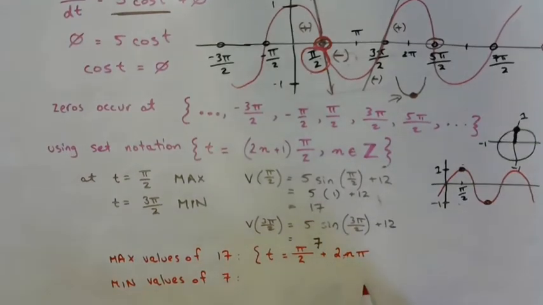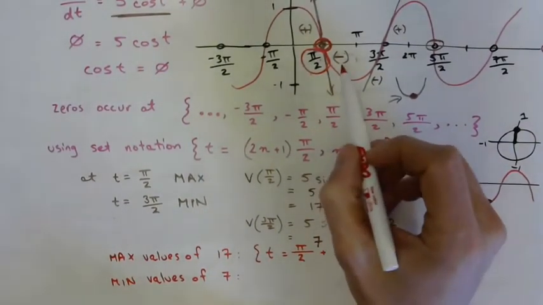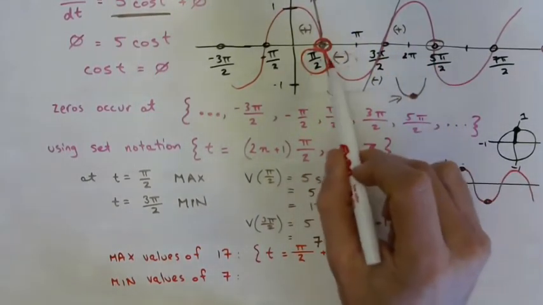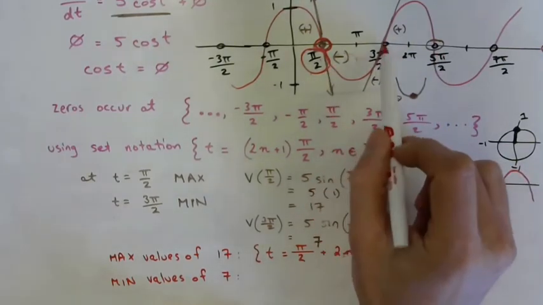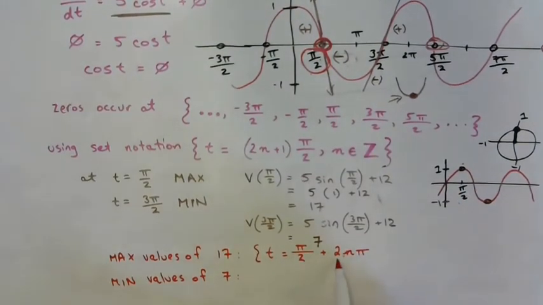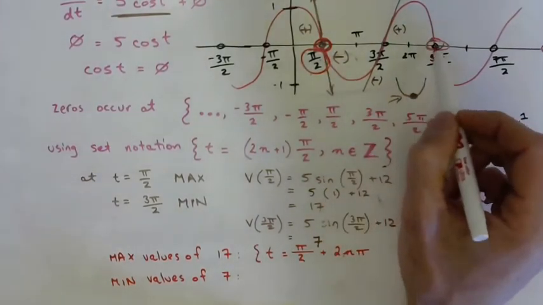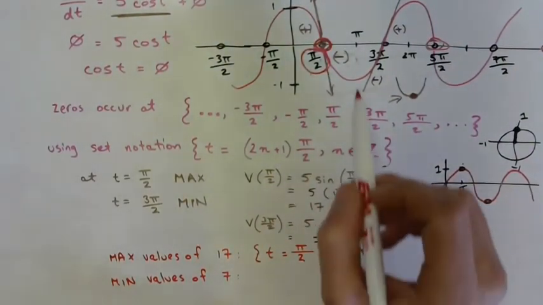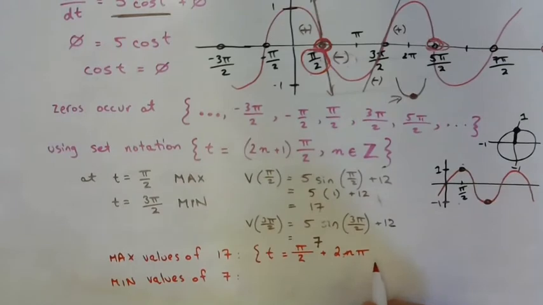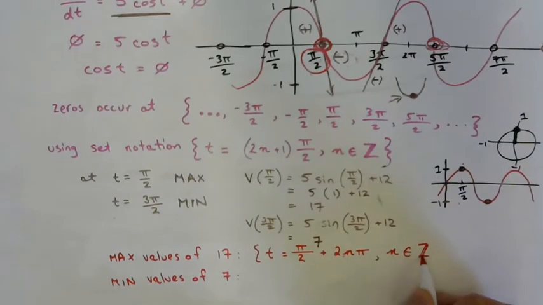David Gorobchuk, the brilliant one, realized that we're not just going up by 4 in the numerator. That's kind of a silly way of doing it. We're going up 2 pi. We're going 1 full period length. So we're starting at pi over 2, and then we're adding multiples of 2 pi, full period lengths, to repeat and repeat to get from one max to our next max to our next max. Thank you very much. That's helpful. Where n comes from the set of integers, positive and negative numbers, including 0.